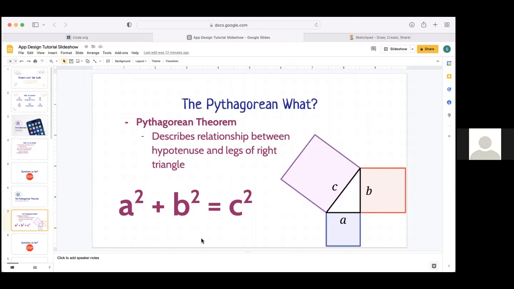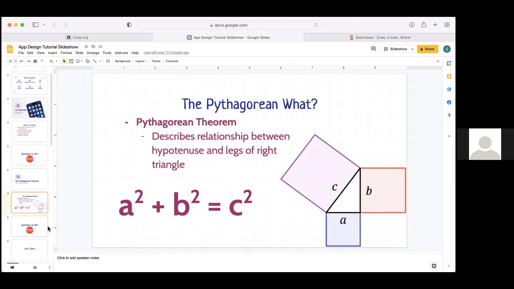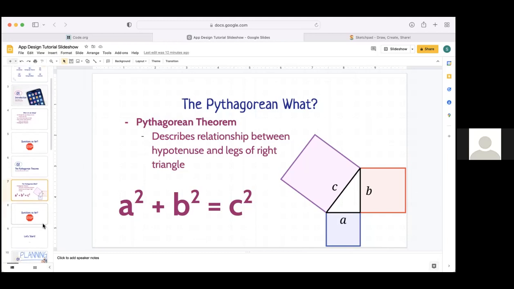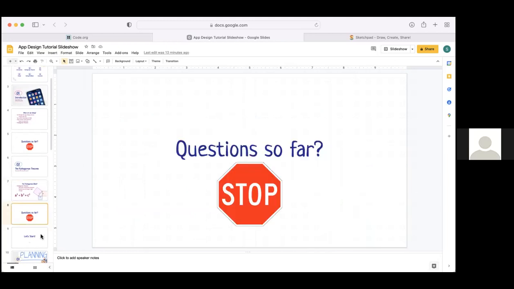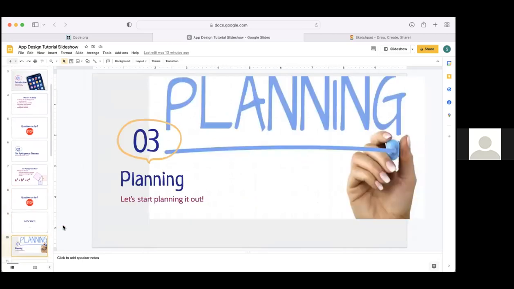Okay, awesome. It'll start to make sense later on if it's a little bit unclear right now, but basically what we're going to do for this app is, given a side A and a side B that we put into the app, it's going to give me a side C, and it's going to calculate that side C for us. So with any sides A and B, we can find out what the side C is. I'm guessing we're ready to start. Yes. So let's start. Our first phase is going to be the planning phase.